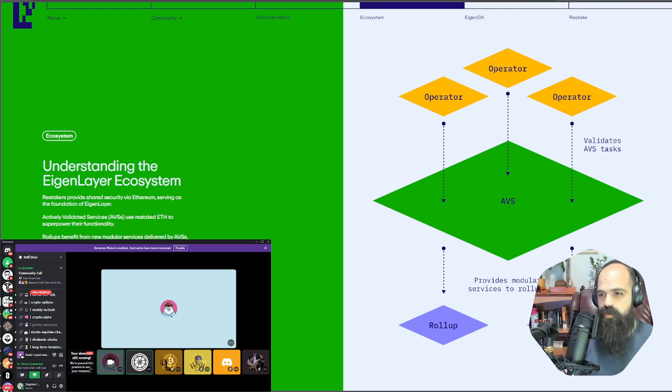So there's no shift in custody. Custody is not the right word here, but you're not committing your assets into some, would it be a smart contract? Are you giving the restaked capital to a smart contract, and then if the operator does something that goes against the rules set by the AVS, then the operator's capital gets slashed? So you're kind of already in the smart contract, right? You're in the EigenLayer smart contract.